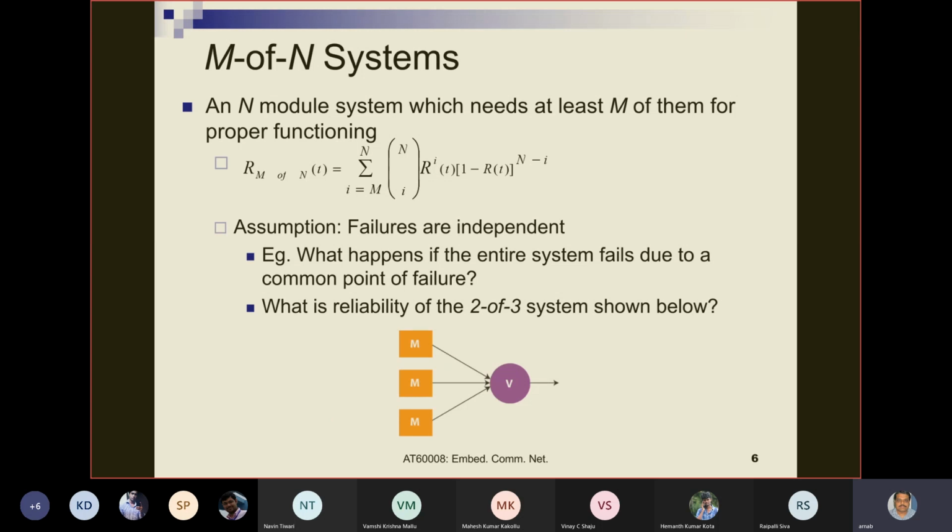When can this happen at all? Let us say that you have this n modular redundancy, m of n system within a car or within an aircraft. Within an aircraft, you have this triple modular redundancy where you have three processors producing outputs on the same input, and you say if two of these outputs agree, this is the output of the system. You decide that that will be the output of your system.